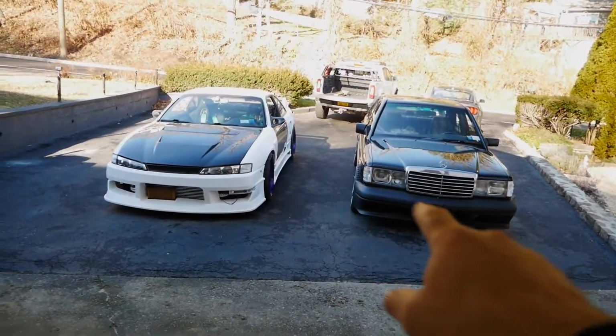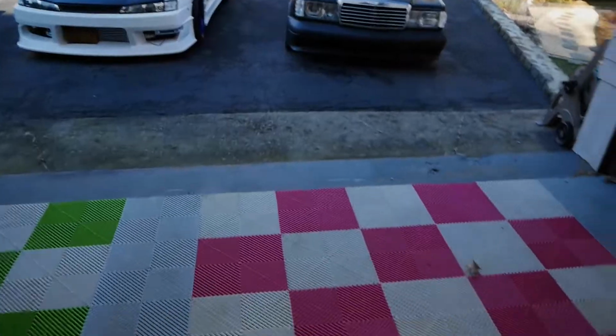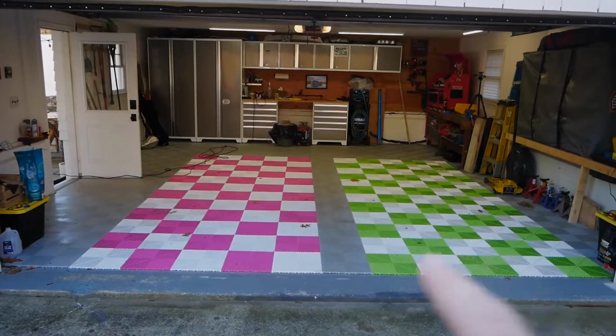These are the 2 cars that are usually in the garage. That's my 240SX. That's my wife's 190E. Her spot is the pink one. I have the green one. That's how we have it laid out.